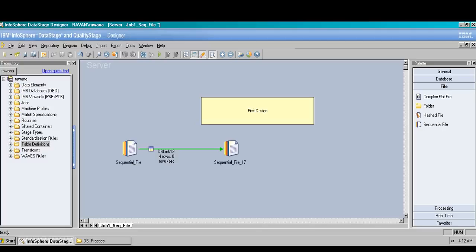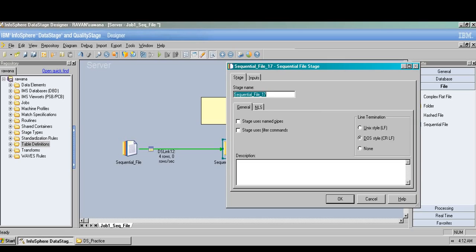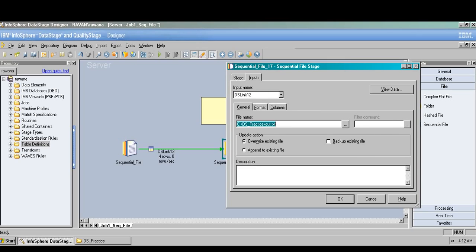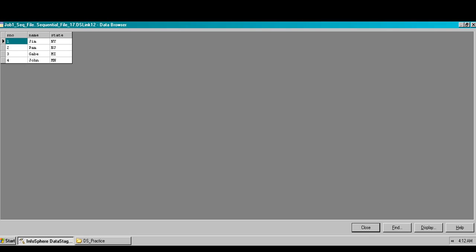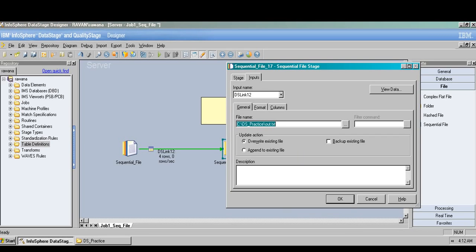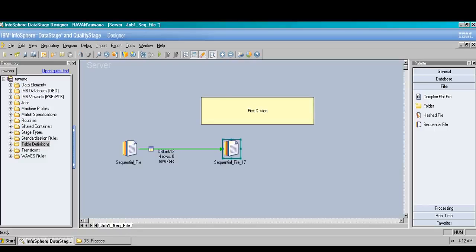See the green link. Basically, just by seeing the job, you can tell: if the link is black, it's not run or currently not active. If it's blue, it's being run, and green means it's successfully done. Now when you go to the input tab and click on view data, it works. So that is what the sequential file stage does.